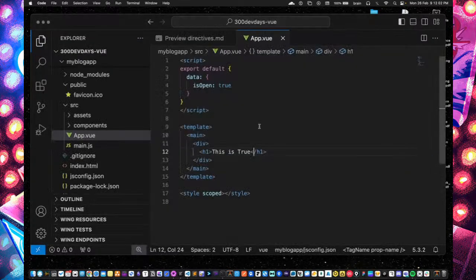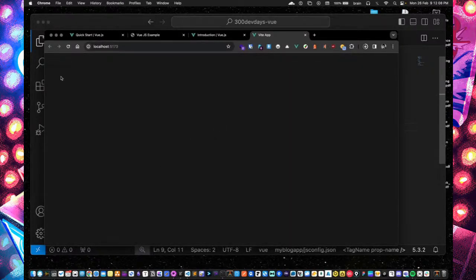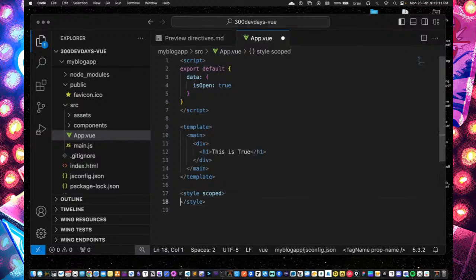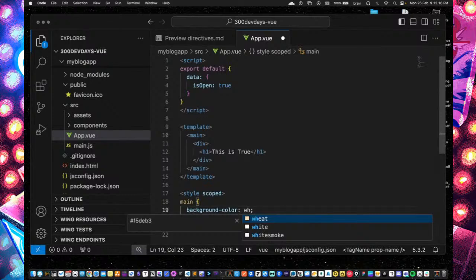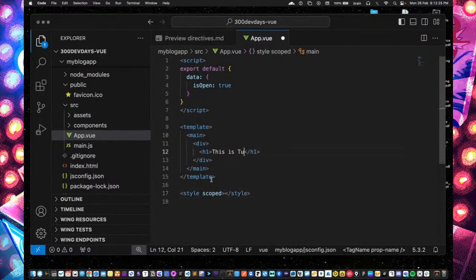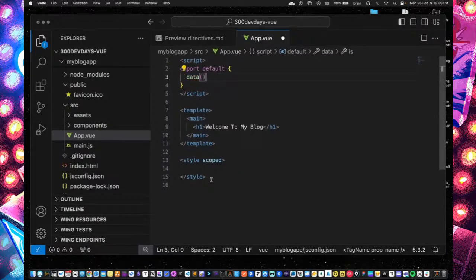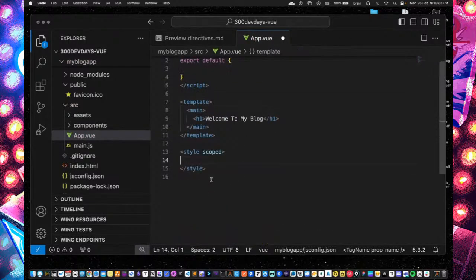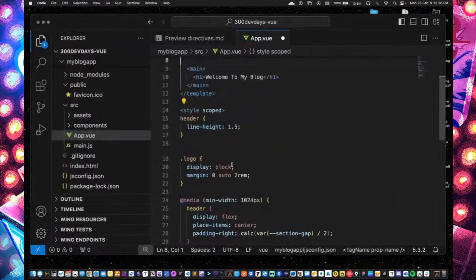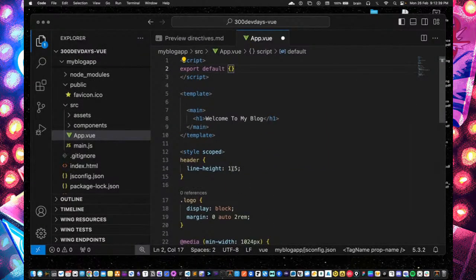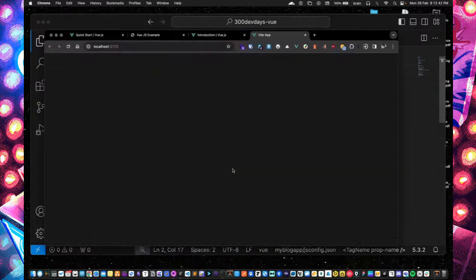If I save this, let's see what we have. Let's see, I think, is it a color thing? Let's try to verify, because I took off the style and all that. So I'm simply going to say maybe main, let's do a background of white. Let's see if I'm making a mistake here. Let me start by bringing this. I'm trying to first bring back the style, so let's see what that was actually doing. Okay, I think I get it now.